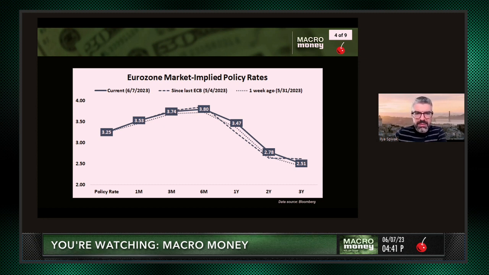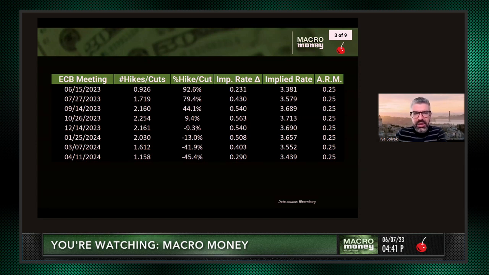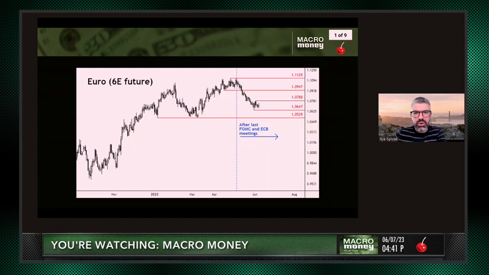But since the last ECB meeting, there have been no real changes here, which suggests that all the rate hikes that we have here have been priced in and are not a reason for the euro to go up. And this hasn't been a reason for the euro to go up for the better part of the past month, which of course would be quite consistent with what the euro has been doing in the past month, going down.